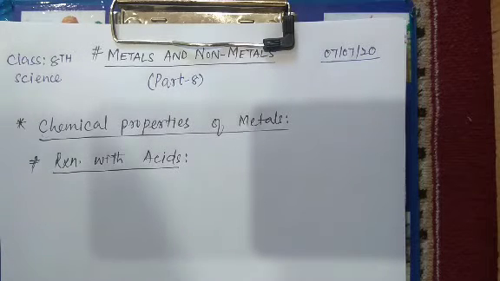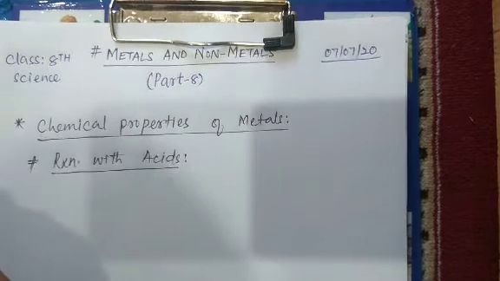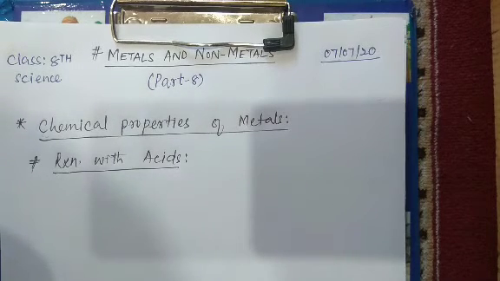Yesterday we were reading about the reaction of metals with acids. And I was talking about aqua regia, boiled water, which is a mixture of concentrated HCl and concentrated nitric acid in the ratio of 3 is to 1. As I have told you, this aqua regia is highly corrosive and it's mostly used to polish gold jewelry.